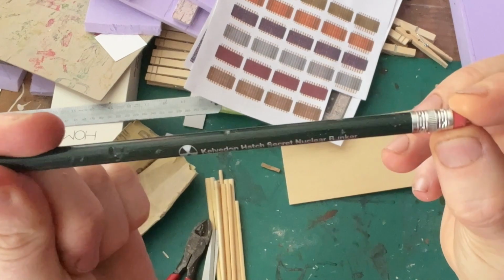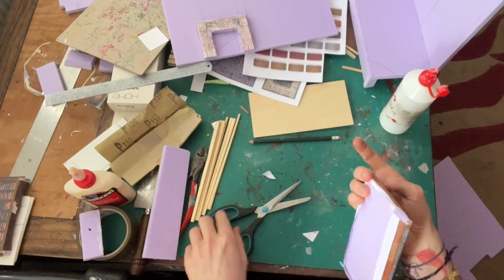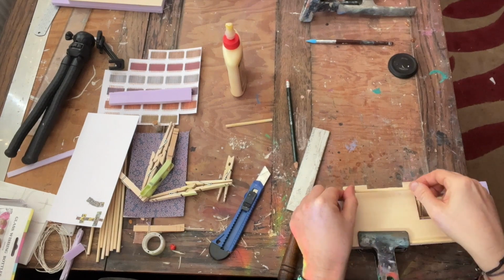Anyone been to Kelvedon Hatch secret nuclear bunker? Point is, take off the solo hair. Oh, what are you doing? This flat, everything ends up with solo hair on it.